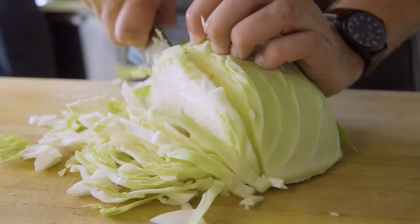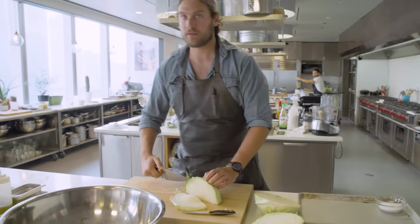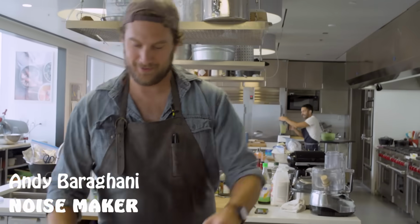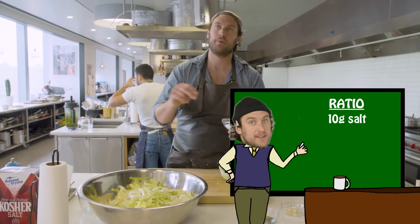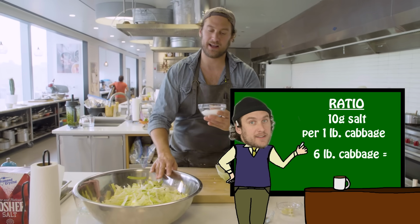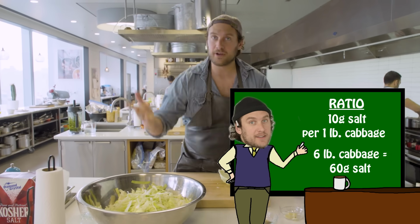And then now we're just going to slice it into thin little strips. A good rule of thumb for making sauerkraut is 10 grams of salt per pound of cabbage. So I got 6 pounds of cabbage, I got 60 grams of salt. Easy peasy math. Good for me, good for you.